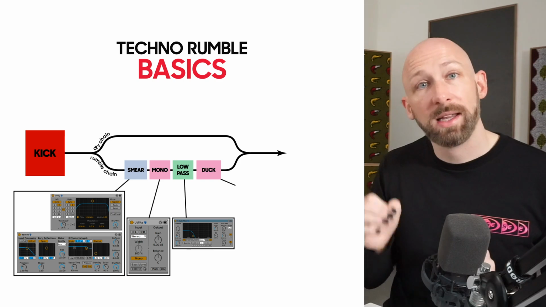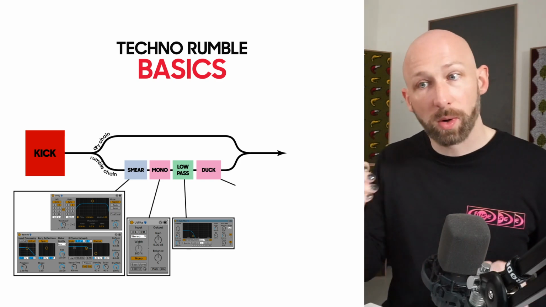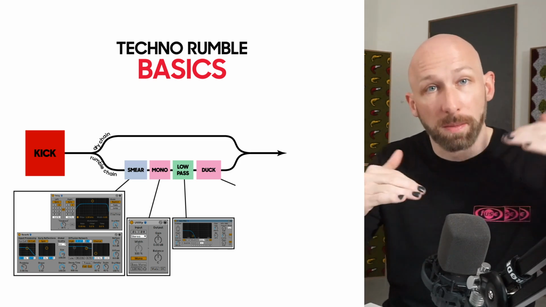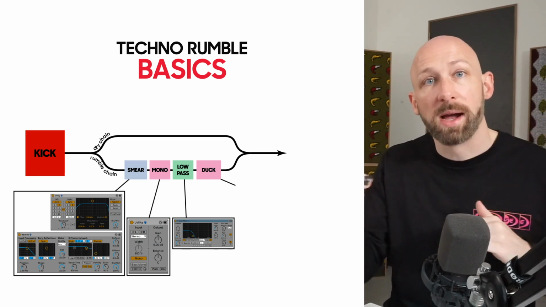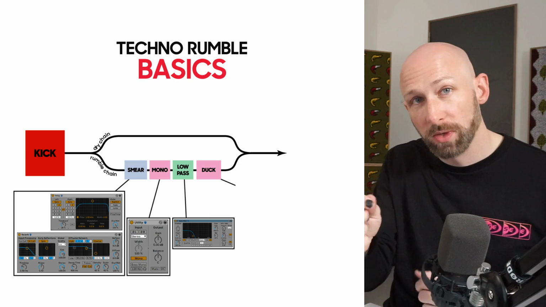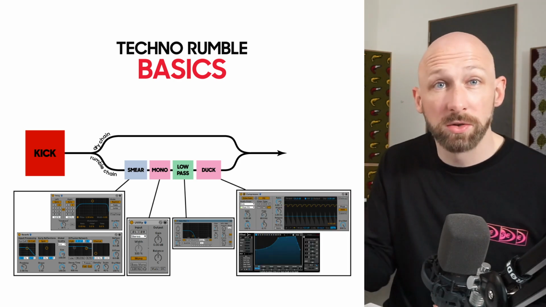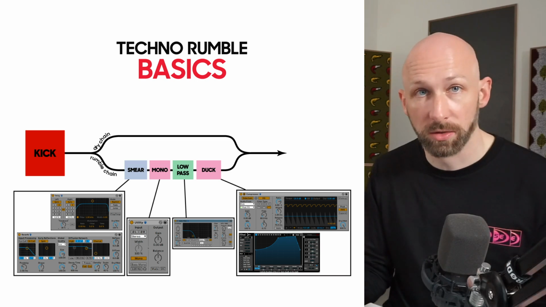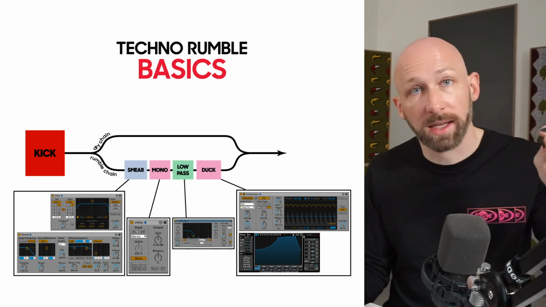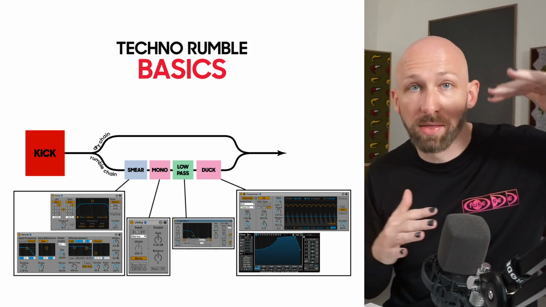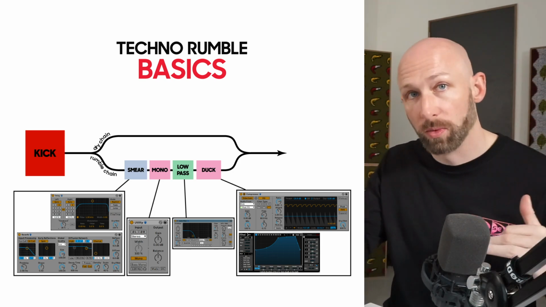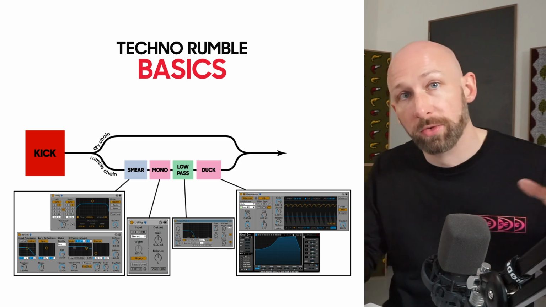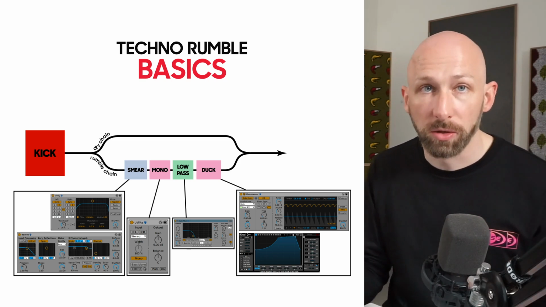And then finally you need something to duck this sound, because what we've created here is a long sustained blubbery mess, and you want this to pump in time with the kick somehow. You want it to create a groove, and so you need to pump it. And the simplest way to do it really is to use sidechain compression, because that's already built into Ableton and it's easy to do. You sidechain it to the dry kick, and that way you have the kick loud and then the rumble loud, and they alternate with each other. You'll want to pay attention to the attack and release timings to make sure that it grooves along with the kick drum at the speed that you want.